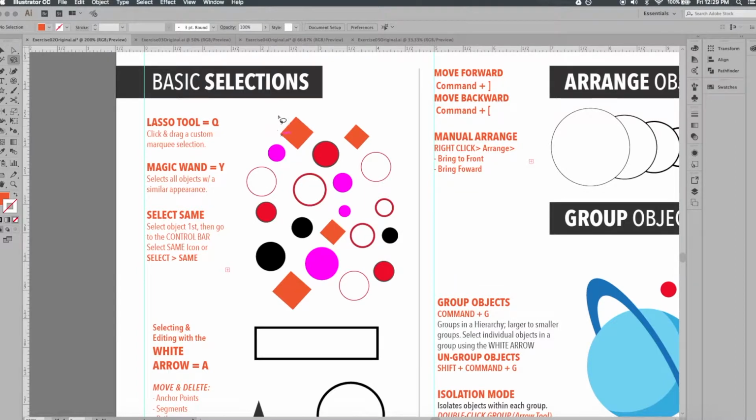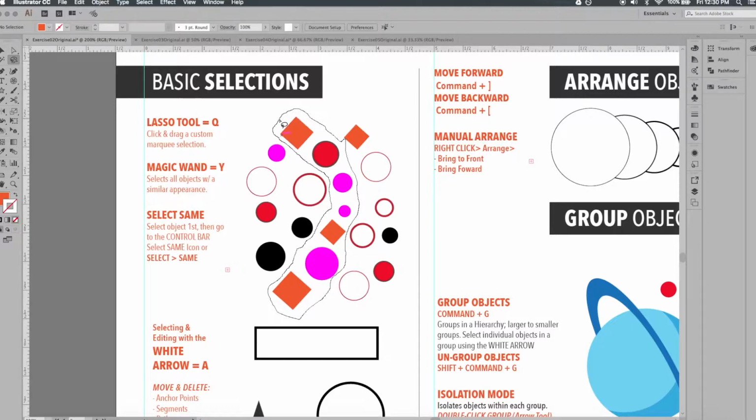Let's say I need to select a series of shapes that runs along an arc this way. It's kind of hard to select those using the marquee. I could use the shift select, but in this case I'm going to use my lasso. So I'm clicking and holding down, and you can see I'm drawing a free-form line, and this line is eventually going to encapsulate all the objects that I want to select. I have to be careful to make sure that the line goes all the way around the objects, otherwise I'm going to start selecting individual points and segments.